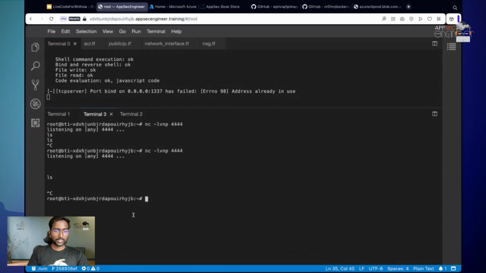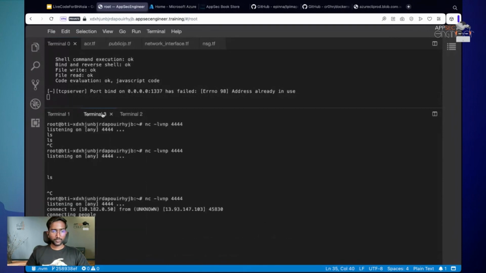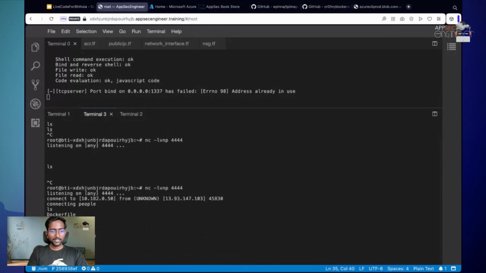Now let's just make sure we have a netcat listener available to us on the port that we've mentioned before. And simply spin up a new image with the latest version of this image, which we have done. And there you go. We now have access to the container without having to go through the template map that we did before, where it was a template injection attack. Now we simply have the shell already built into it, and all you require is a netcat listener to be in place when the container is spun up.